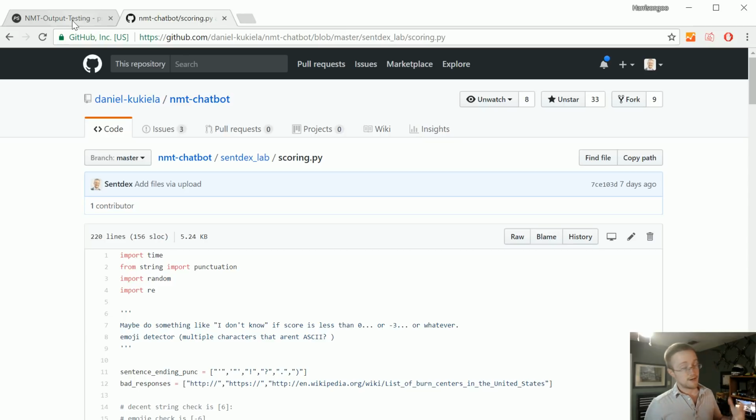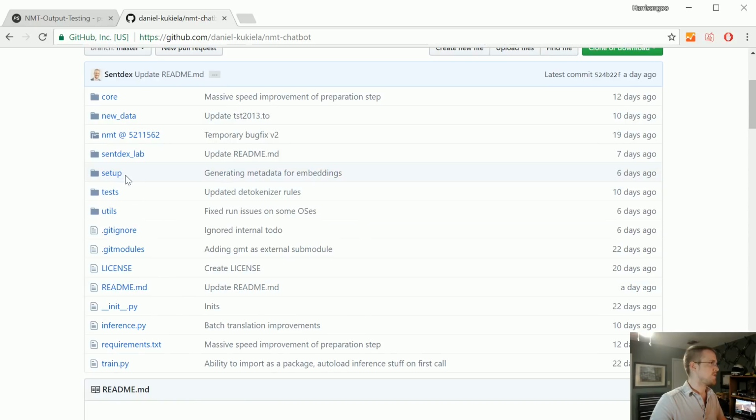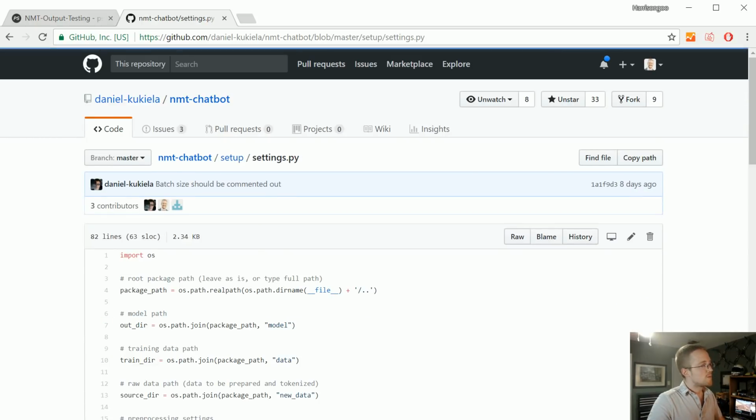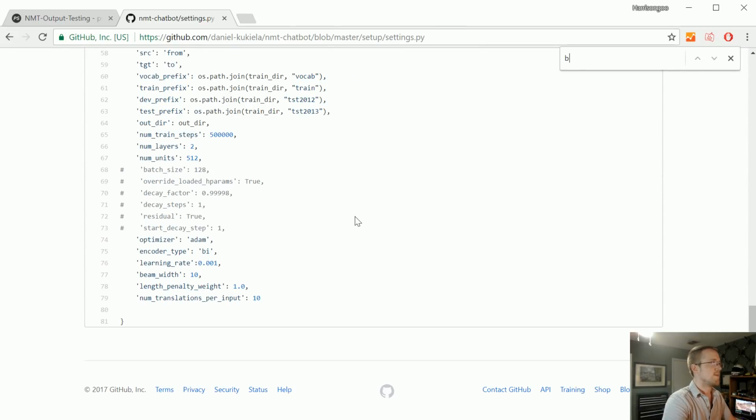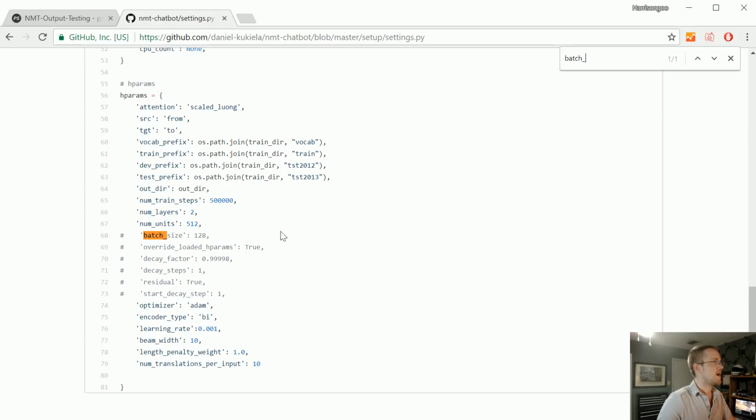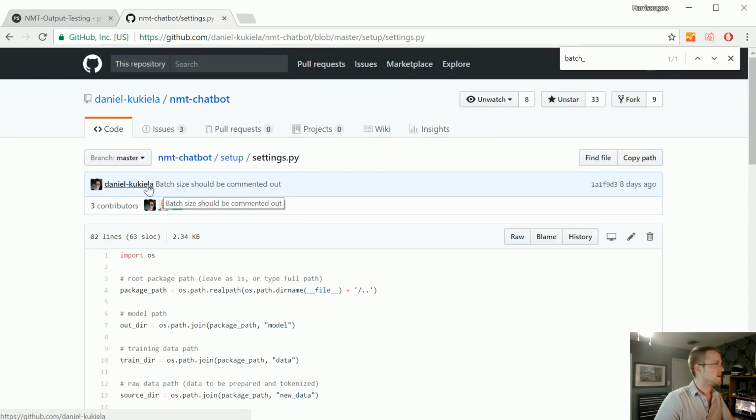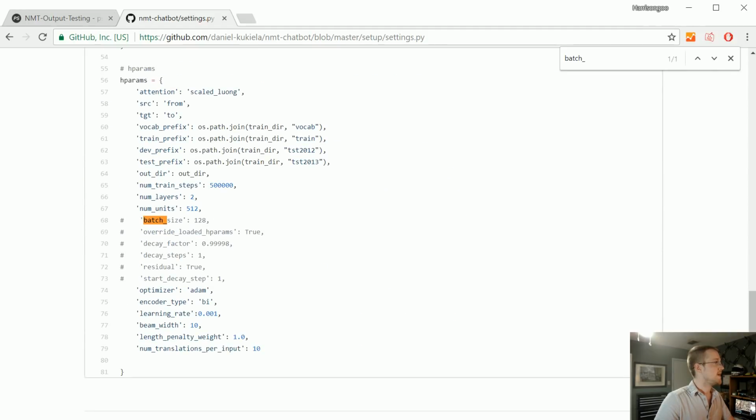But now I'm doing a 512x2 with 500,000 vocab on a 24 gigabytes of VRAM machine. I shrank the batch size to 32, which right now we don't have the option in the settings, at least I don't think so. In fact, I really should just add it right now, because it should be there. That's one way you can keep a larger model but not run out of VRAM. Let's see, batch. Okay, so that is there. It's just commented out, so someone else must have added that in. Anyways, the default is 128, but a good idea if you're running out of memory is to go lower. I'm doing 32, and I'm just barely fitting it into that 24 gigs of VRAM.